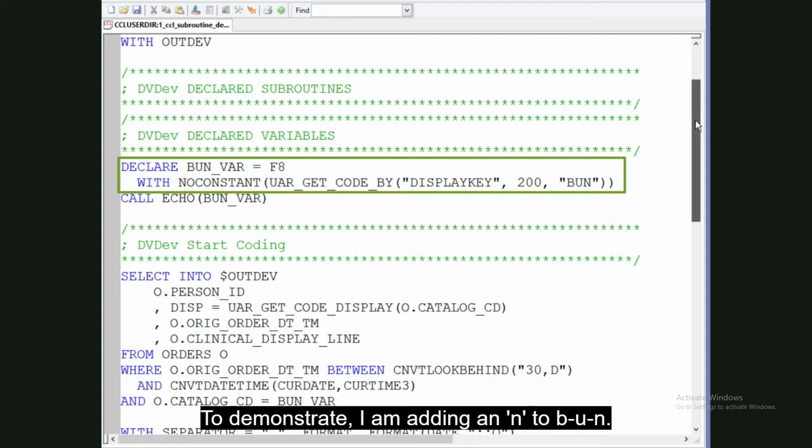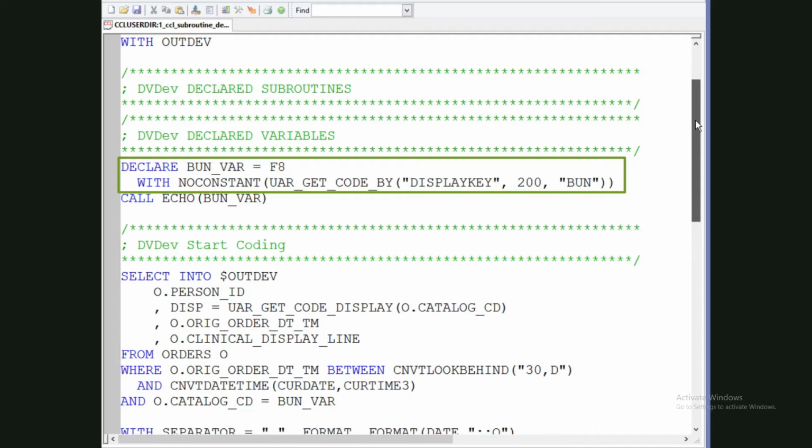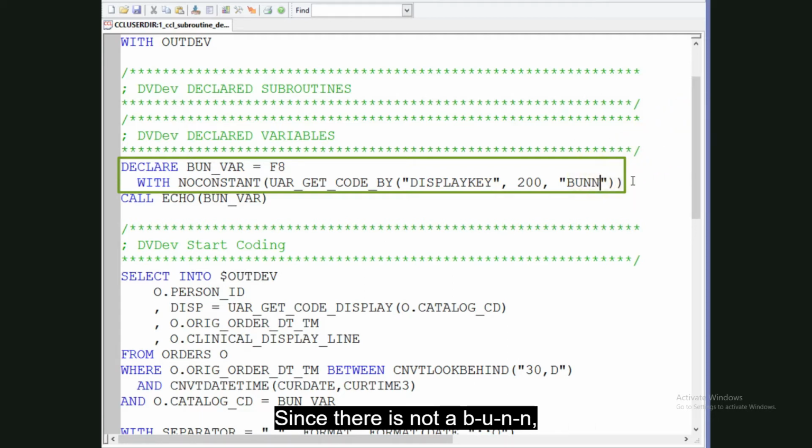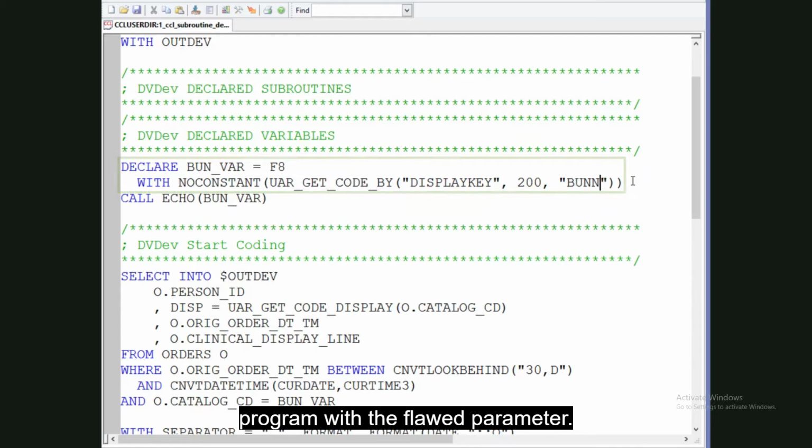To demonstrate, I'm adding an N to BUN. Since there is not a BUNN stored in cache memory, this UAR will fail. Saving, compiling, and running the program with the flawed parameter.